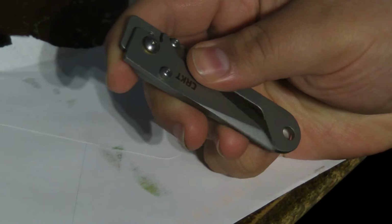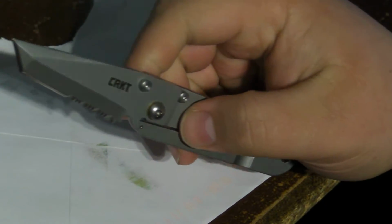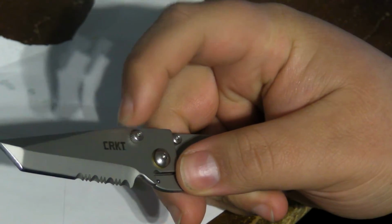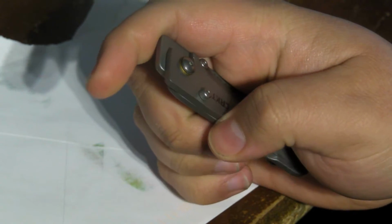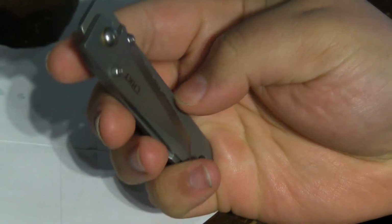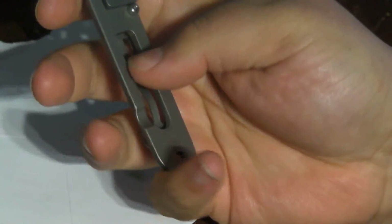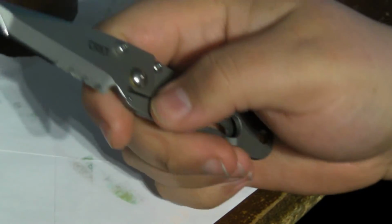This is just flip assist, and the reason I can do flip assist legally without any issue is because the flip assist mechanism is built into the tang of the blade. The law specifies that the spring assembly for spring assist and automatic has to be inside of the hilt, or basically the main part where you hold the knife.